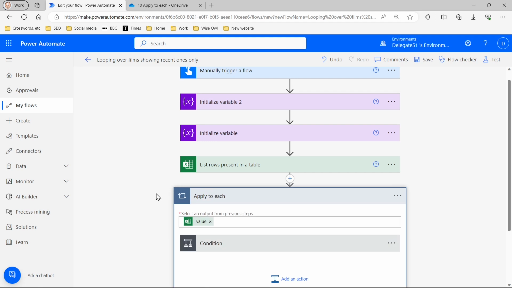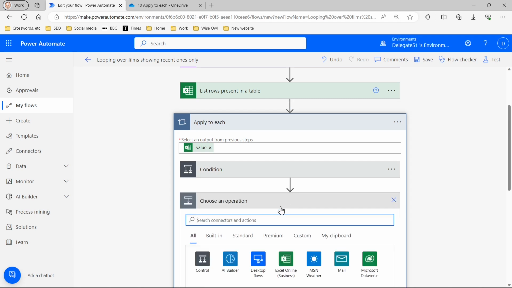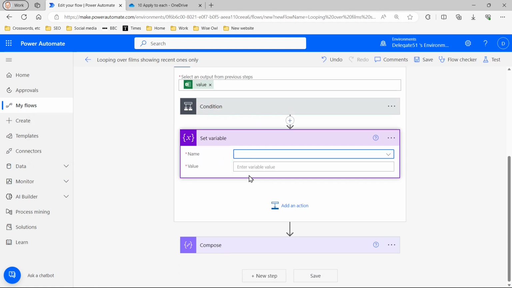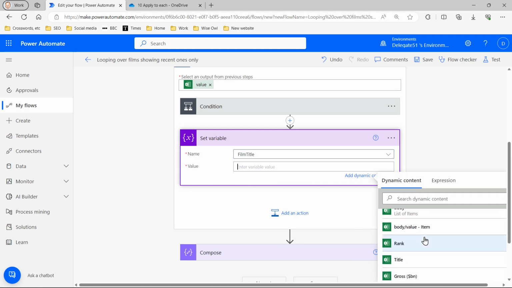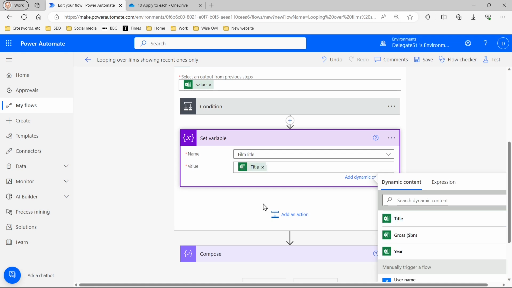What I can then do is go down to my condition and add in an action. And my action will set my variable called title or film title to be the current title. And I'd really like to do that here, but I can't find any way to do that. What I'm going to do instead is add it below and then move it, change the order of the two actions. I'll add an action. And what my action will do is set the value of a variable. The variable it will set is the one I've just created called film title. And the value I'll set it to is the current title, which I'm in the set of Excel films I'm iterating over. So that's great.